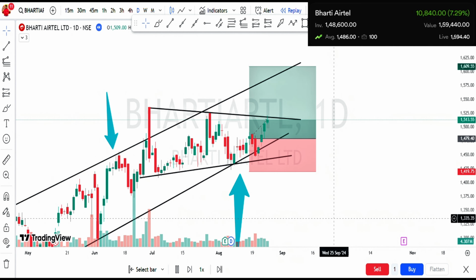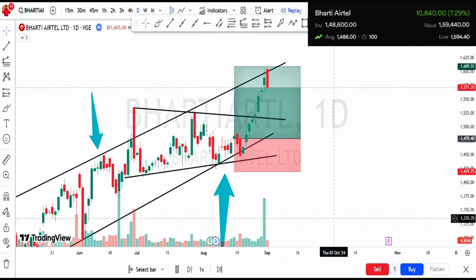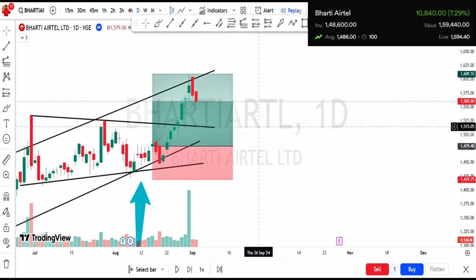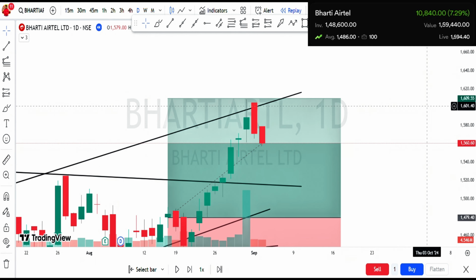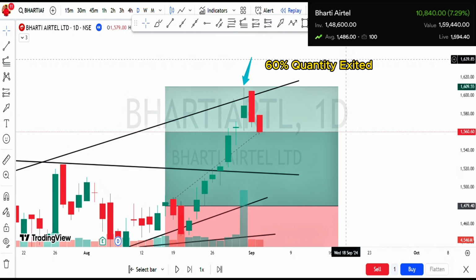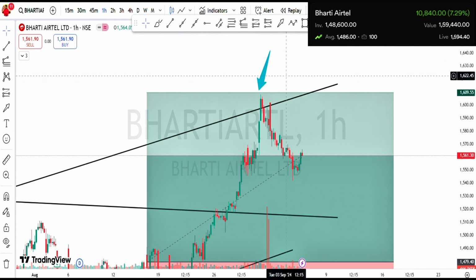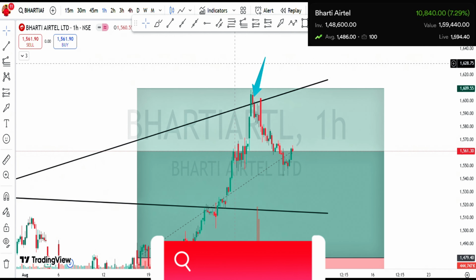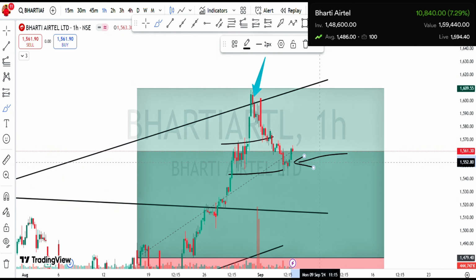And then what happened? You see the stock is going up, going up, going up, going up. Exactly here at this place, at this green color candle, you see a green color candle right over this place. I exited 50% of my quantities at this place. Coming back to the lower time frame, exactly at this place I exited 50% of my quantities. I kept my trailing stop loss over this place, and it hit my trailing stop loss, and hence I made more than 10,500 in this trade.